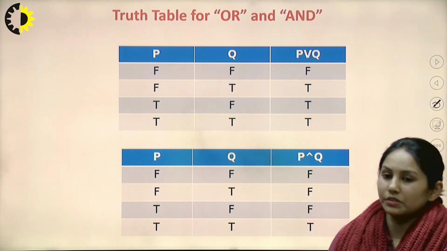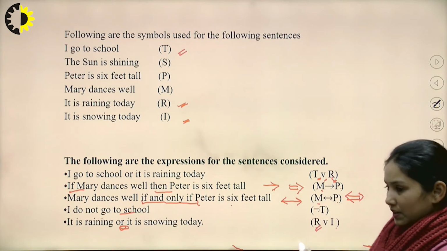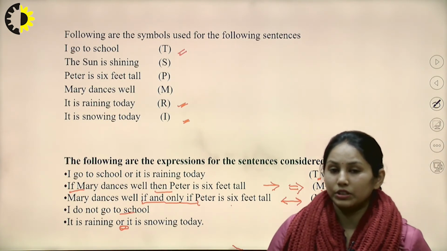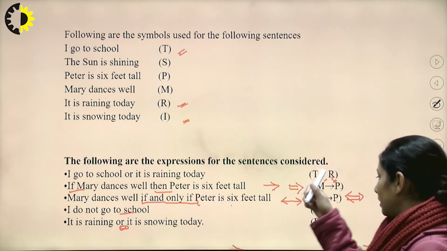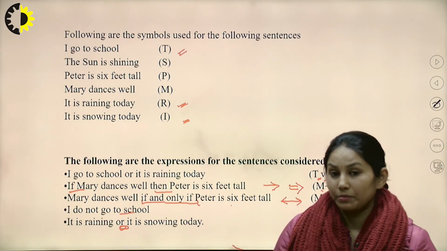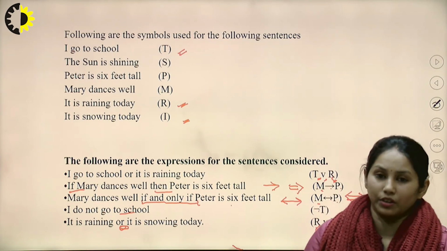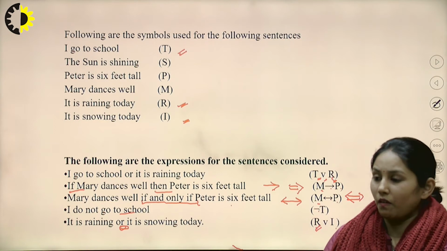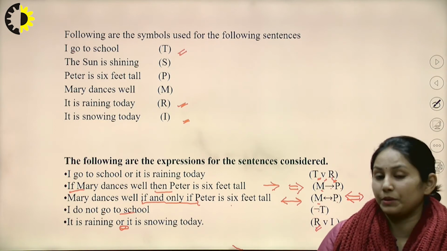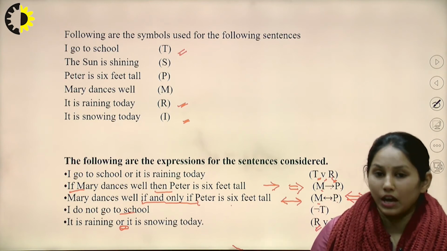What happens is when you deduce your sentence into these kinds of logics, then you have to find out the truth tables of whatever logic you have made, because with the help of the truth table you are able to find out whether that particular statement is a valid statement or not. So the validity of the statement is totally dependent upon the output that you are going to have in your last column.